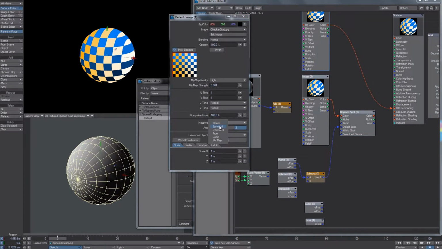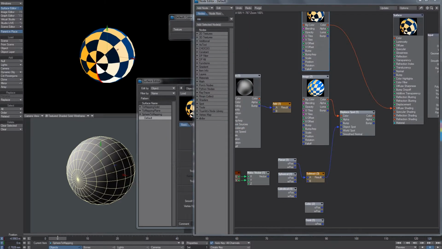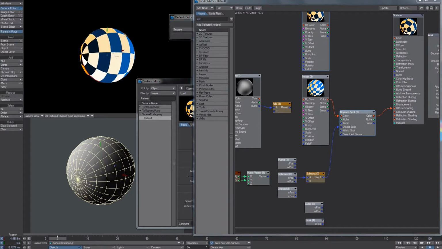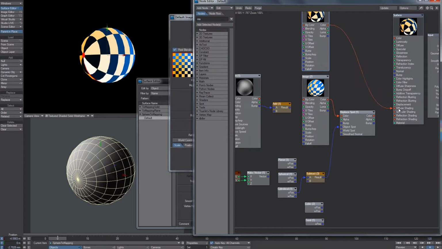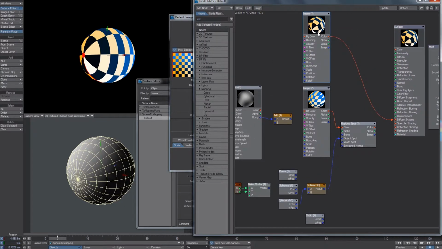Here, let's say I can do a spherical projection, and in this case I'm doing that on the z-axis, and so it looks like this. I can do the same here with the replace spot, so I can put this here and put this here. You notice that it looks the same, and I can do the cylindrical, etc. So all of those projections that I have in here, I have also in these nodes by Dennis. The reason for all this is that some of these projections don't work with the transform inputs.